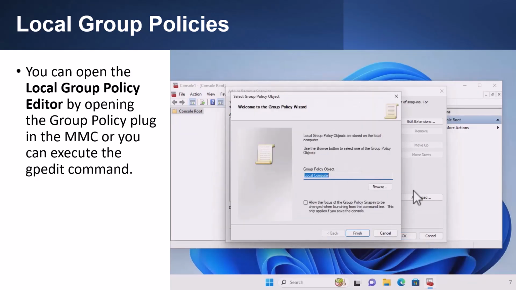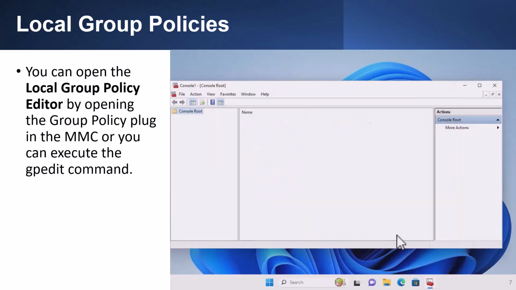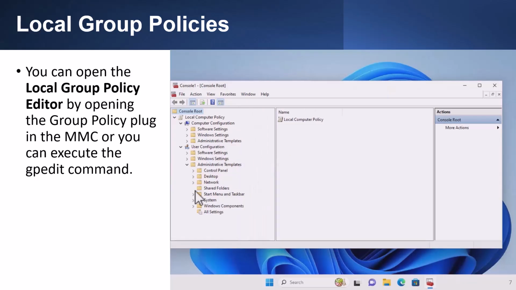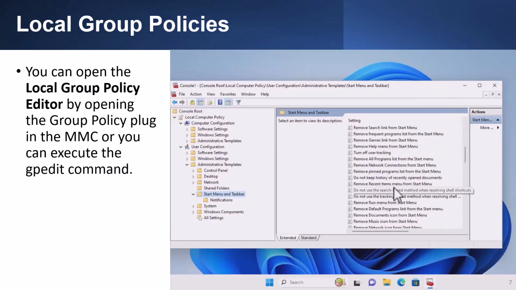You can also open the local policy by using the gpedit command. As you can see, there are thousands of settings.